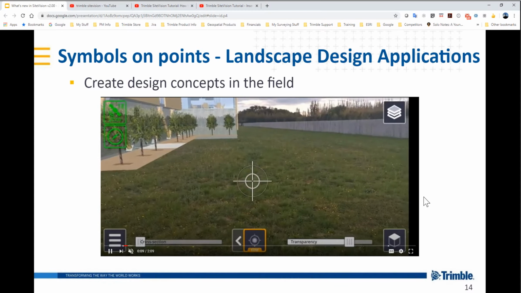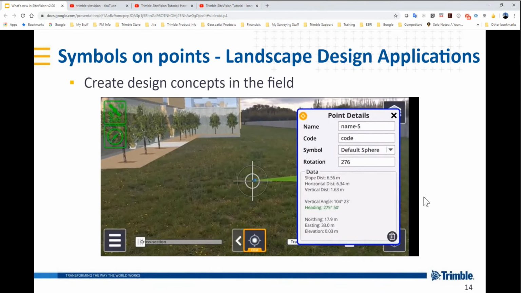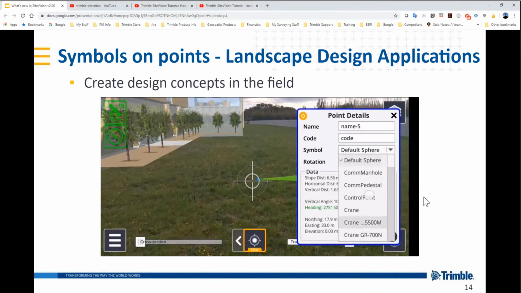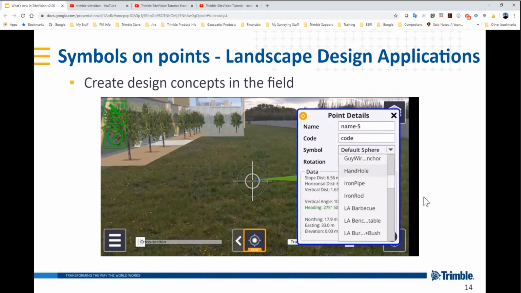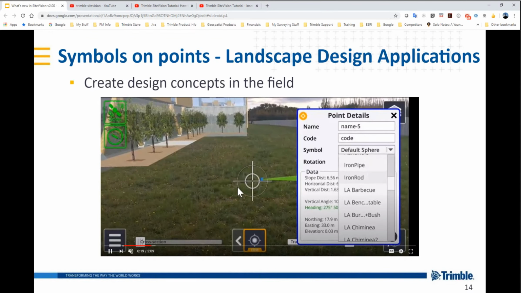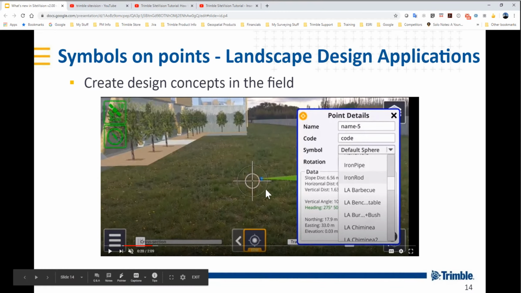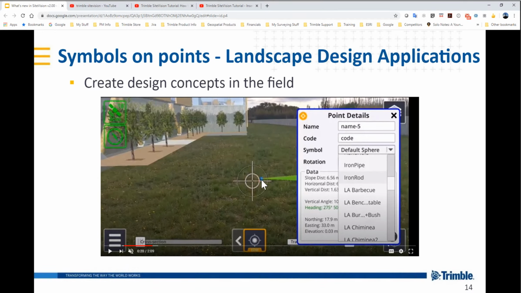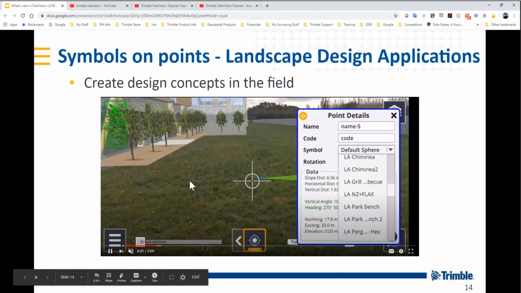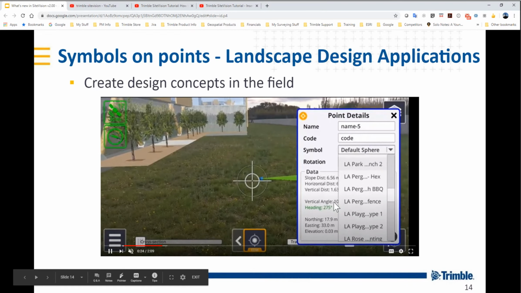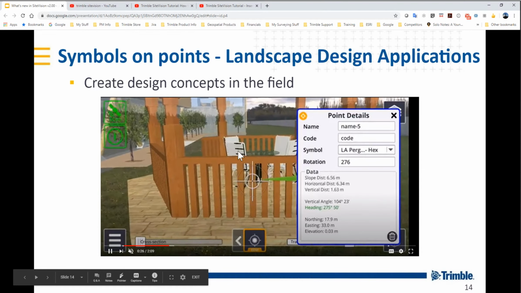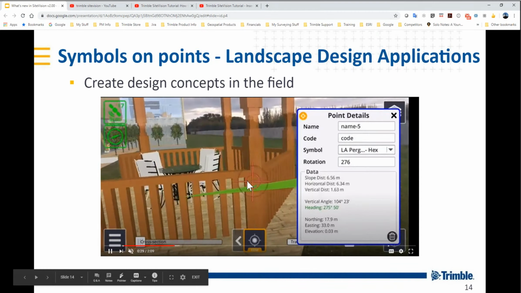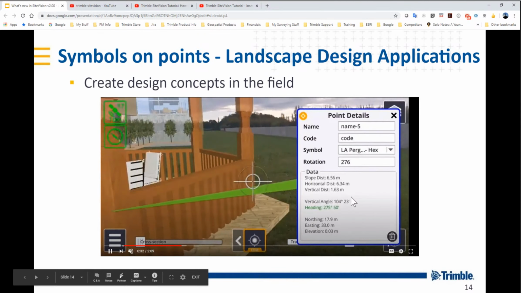Some landscape designs. Again, I don't think this is limited to just landscapers. Here, you can see in this video, I'm going to stop that real quick. They took a measurement on the ground where they want to place their model or their symbol. Not sure what's the ideal word to use there. So he's going to scroll down through the list of options and place this gazebo right here. And then he's going to walk around the corner and place a couple trees in here.